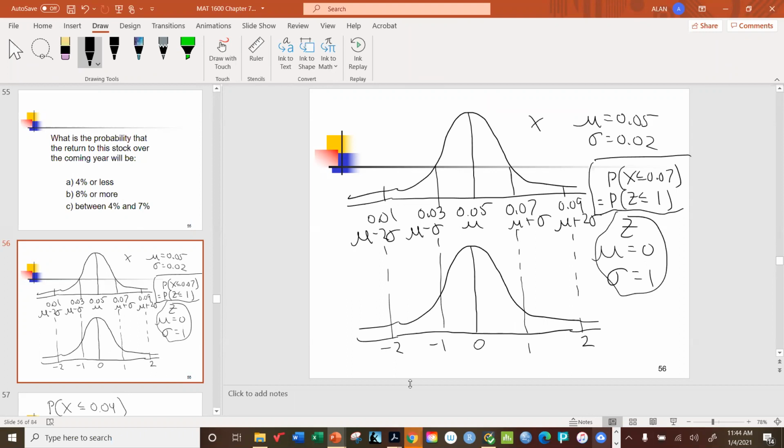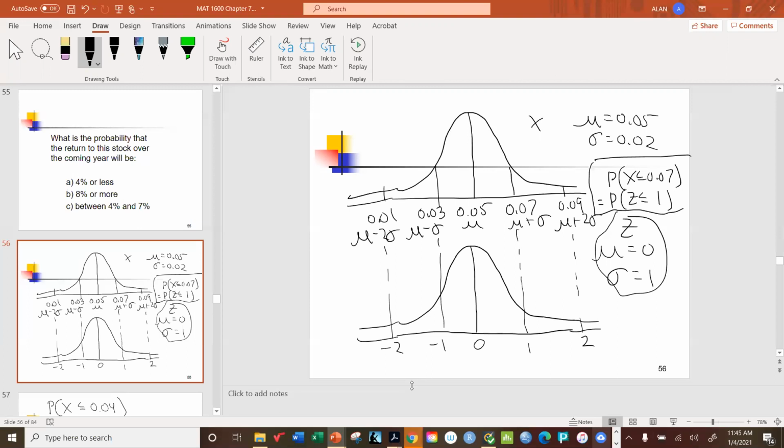In a way, what we're doing here is we're really just changing the scales. It's almost like converting from Celsius to Fahrenheit. It's really the same thing, because obviously, if I told you that the temperature is 32 degrees Fahrenheit, it means the same thing as telling you that it's 0 degrees Celsius. So here it's the same idea. You're just changing the scales, but in such a way that it's now possible to use our table to come up with any probabilities that we may need.